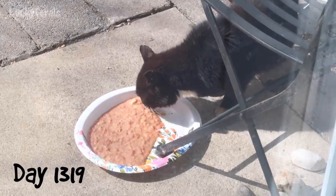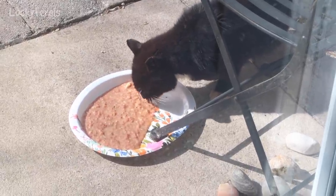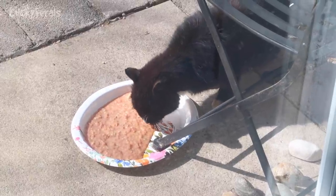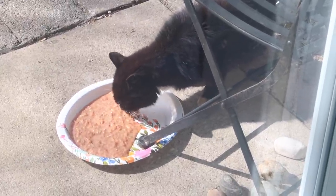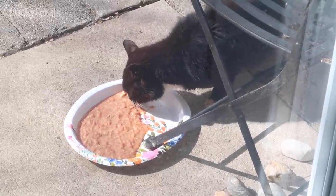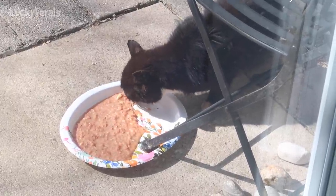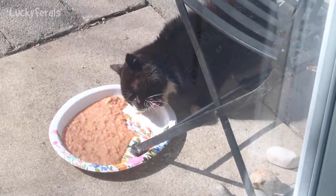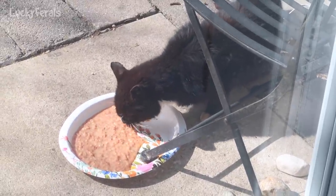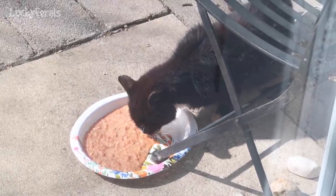It is 10:30 a.m. and I just gave Hydrox and Ditto a big plate of homemade raw food. That's like four scoops of the new chicken food. Ditto's walking around. I also had to refill the automatic feeder this morning. I went out there to put fresh water in the water bowl and I noticed that the bowl of the automatic feeder was completely empty. There's usually at least a few crunchies in it, but it was completely empty, so I refilled it.